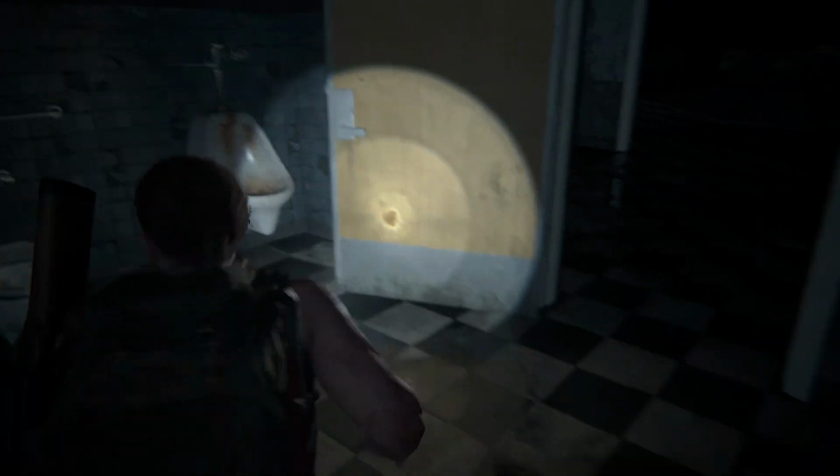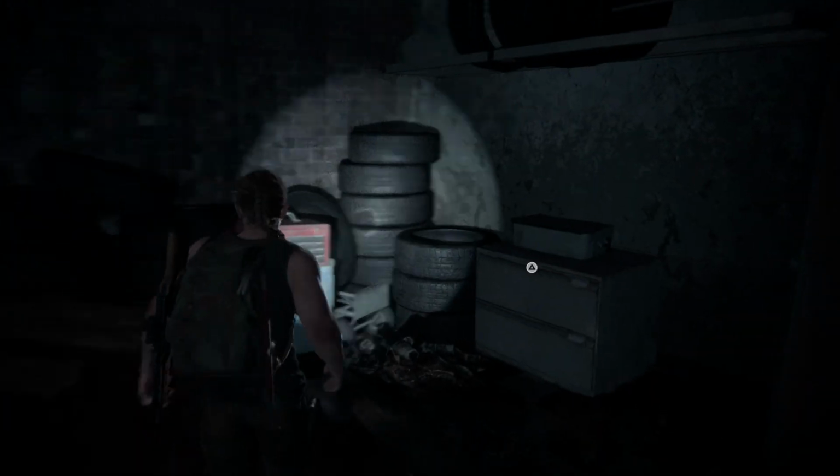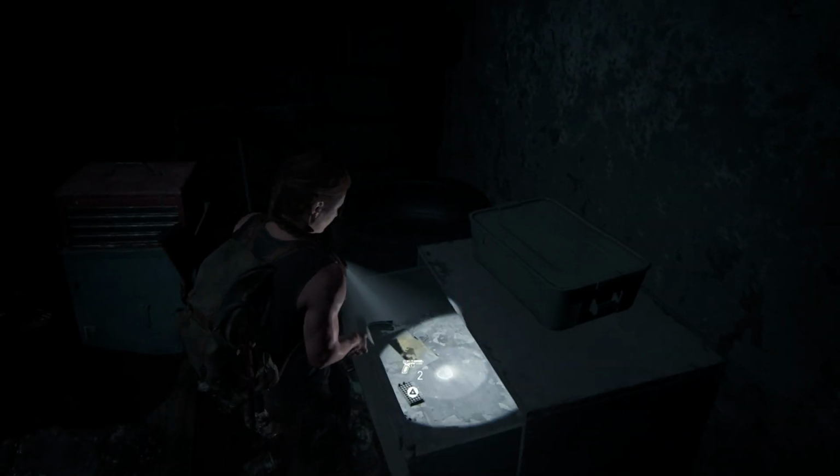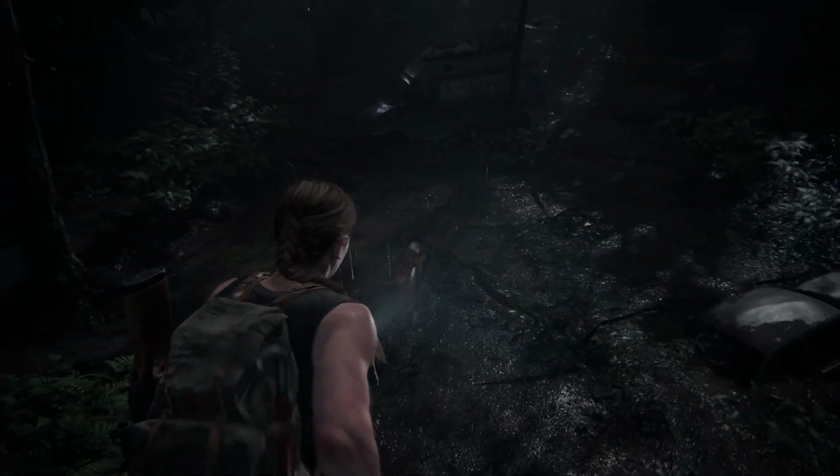Let's have a look in this bathroom, see if there's anything useful. There we go, half a bottle. Those are really handy towards making silencers, so it's always a good idea to grab those. I think this next part, I kind of cheesed a little bit, which meant it took a lot longer, but I just wanted to save my bullets as much as possible for the coming fight.